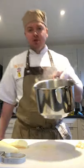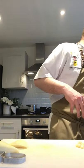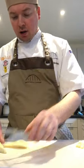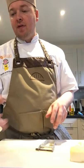Okay, now as soon as that comes to the boil, just set it to one side, let it cool down naturally, and then I'm going to get on with my puree next, so my artichoke puree for that.